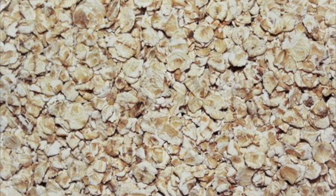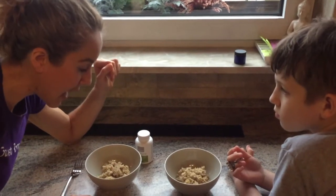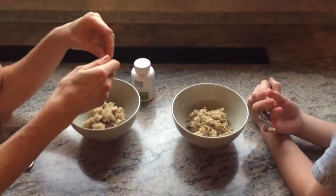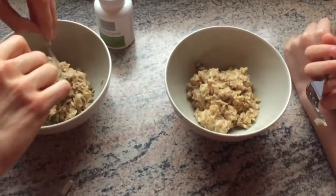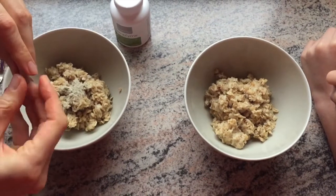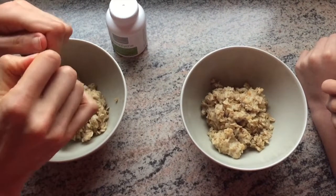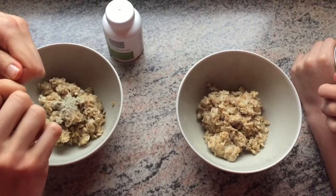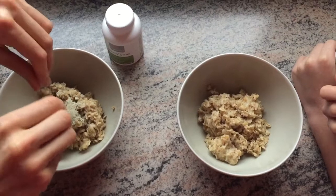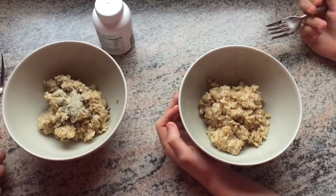But some people need a little extra support and help, especially with things that can be harder to digest with lots of fiber, such as oatmeal. And clearly this is kind of gross, old, hard oatmeal. So my son and I are going to — I'm going to add two digestive enzymes to mine and we are both going to stir our oatmeal. After I add this, we're going to stir it, let it sit for about a minute, then come back and stir again. The dose of these digestive enzymes is anywhere from one to three capsules with meals — usually about two is what you want to take.